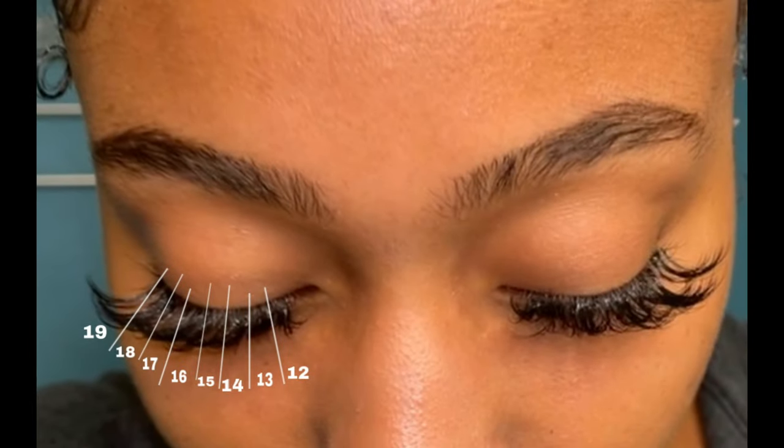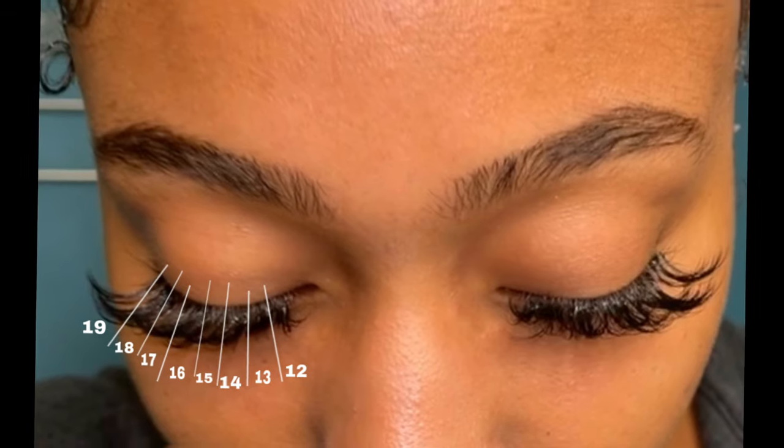Before I start, I wanted to show you the order of the lengths that I did so that you'll know. Take a screenshot if you need to. Alright, so boom. So you have the glue on the lash already. Remember, you're going up under the lash. So you're just gonna let the lash attach to your lash. It's just gonna attach like magnet. And just as soon as it attaches, let go of your tweezers. Okay? And you're just gonna position it in the right direction. Make sure everything is good.